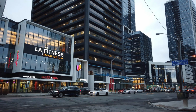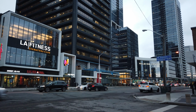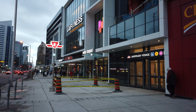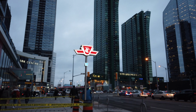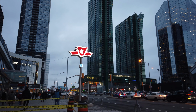And right across the street is Yonge Sheppard Center, and this is where we'll find the next entrance of Sheppard-Yonge. This is definitely the nicest entrance at the moment, as it just got a nice new coat of paint, so to speak, courtesy of the recent renovations at the mall. As with many of the other entrances, we have the TTC logo pylon, a really nice modern touch that reminds me of Vancouver's T or Ottawa's O pylons.